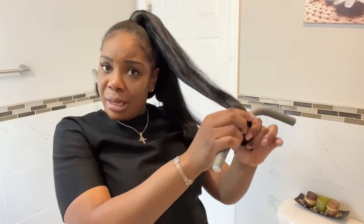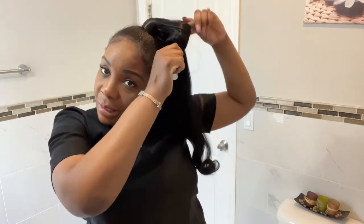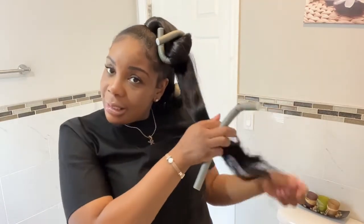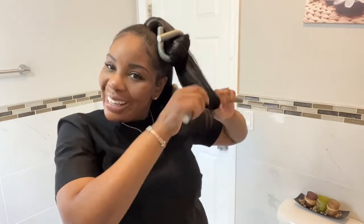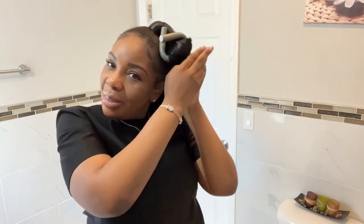And the same thing, just go at the end and keep rolling it, roll it, roll it, roll it, bend, bend. And last but not least, roll it, roll it, roll it. All right, and then bend, bend. And that's it, literally.